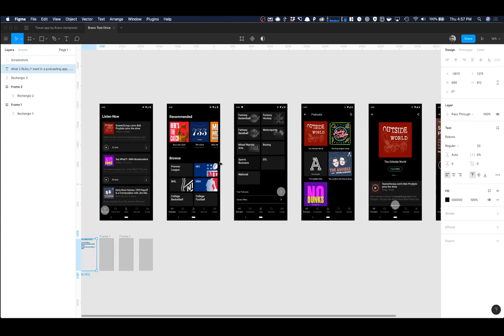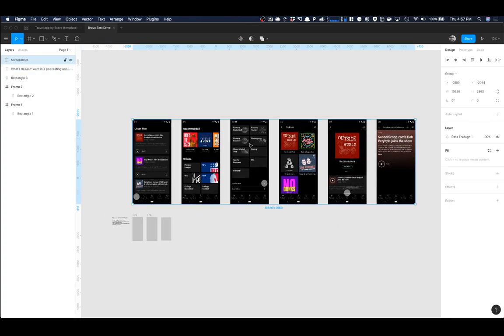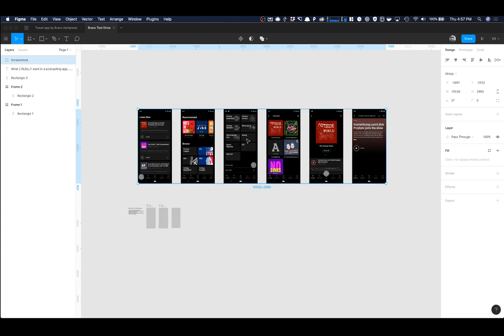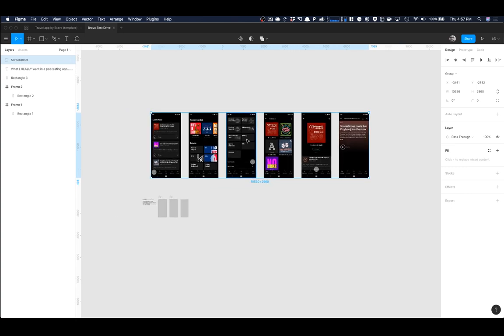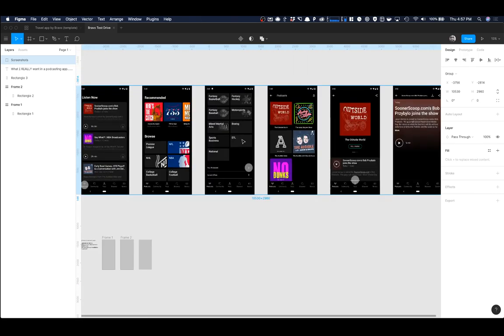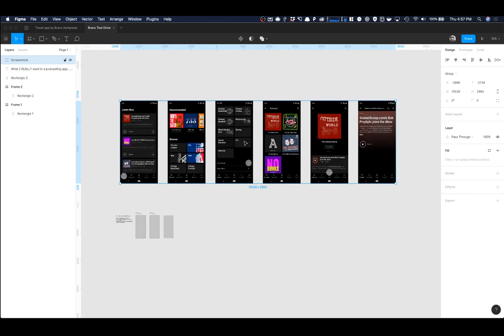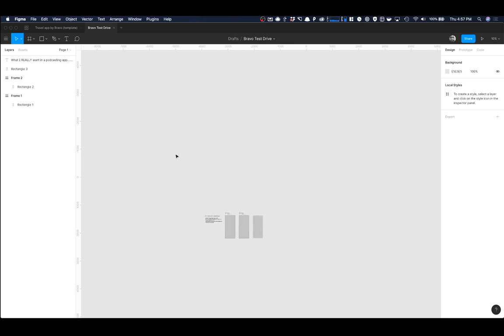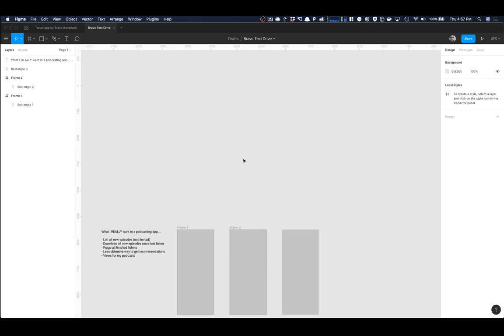So I don't know. I am going to delete this though, because I don't think just digging in and trying this for the first time, I'm going to be able to really fully replicate this. So I'm just filling this out. So I'm going to delete that, and I'm going to come in here and come to my frames.